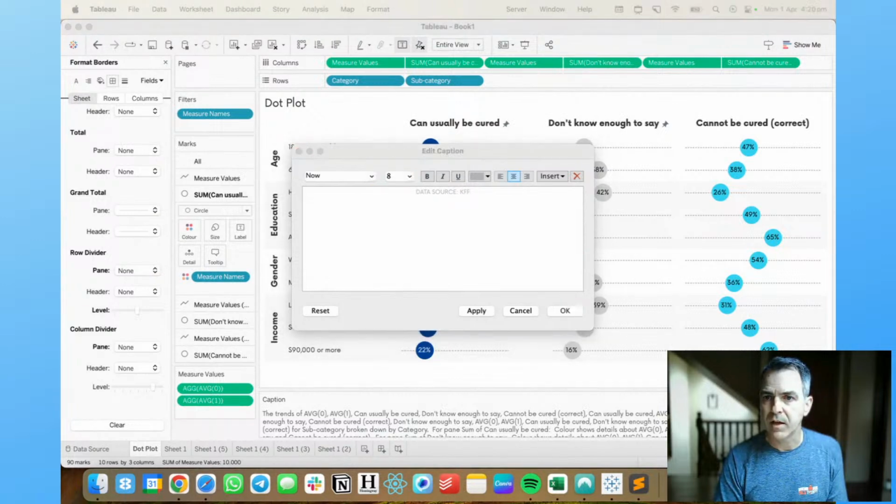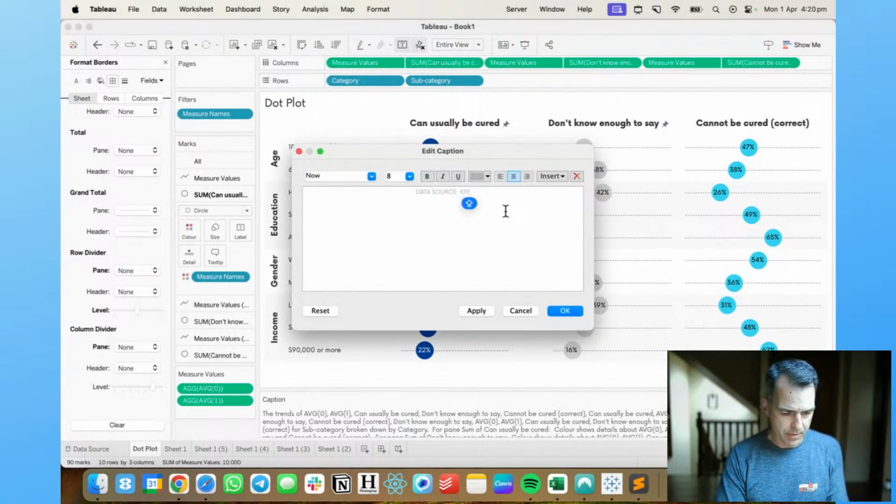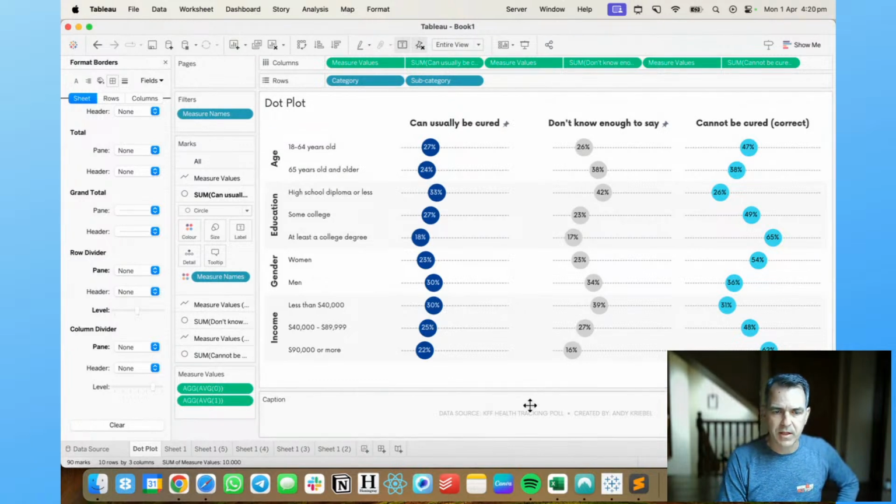I think it's called KFF Health Tracking Poll. And created by Andy Kriegel. Okay, so I like doing that in the caption because when I bring it into the dashboard, I don't now need to add another Kaiser Family Foundation.